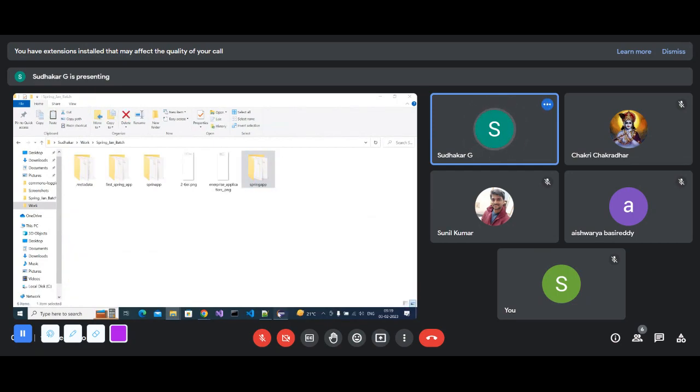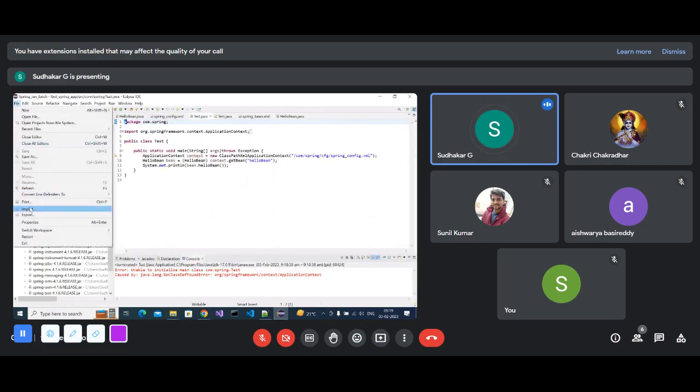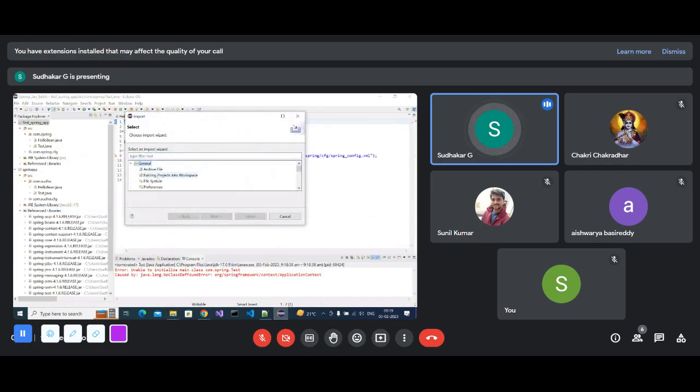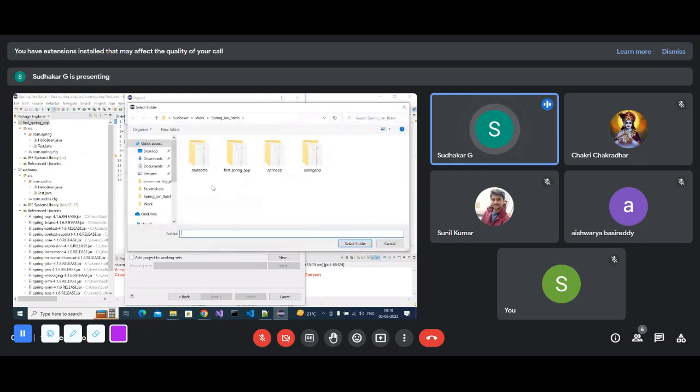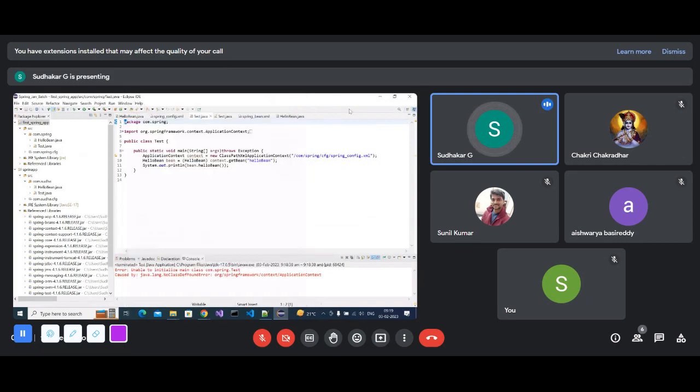Okay. Now go to here, import the existing workspace. Go here, Spring App, finish.